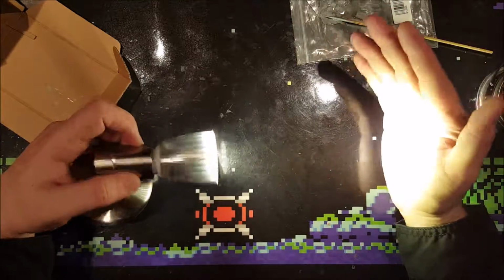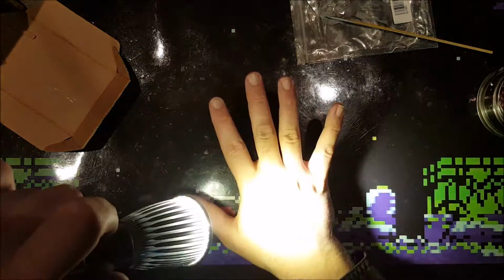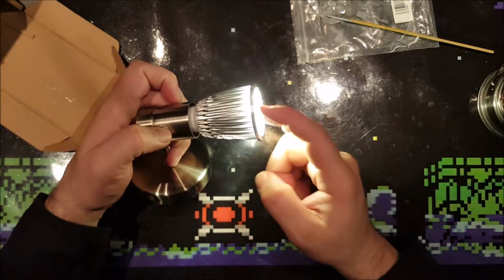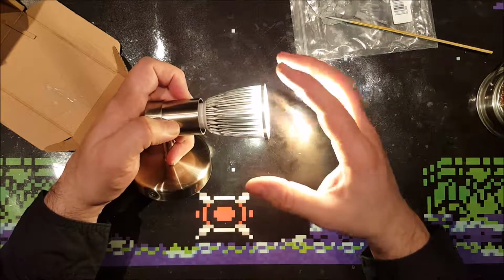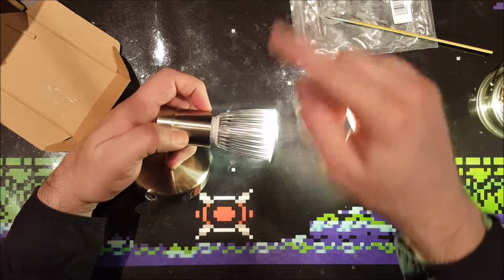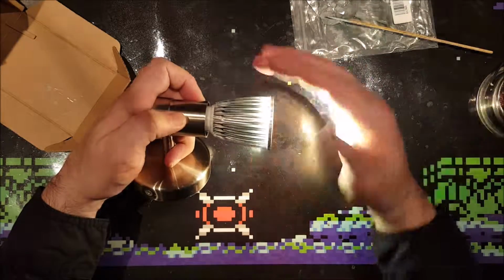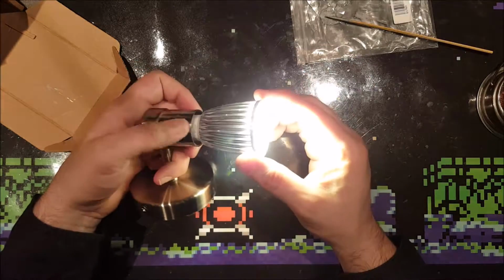The color is warm white. I really like this color. It's a real nice warm white color. It's got some yellowish glow around it, which I do not particularly like, but it's okay. And the best thing I like about this LED is the light which comes from the side of the lens. It reminds me of the older type halogen lamps, which had those red, purple, green, and yellowish colors coming from the sides of the lamp. And this one has that a little bit to it. Of course, it's just white, but it's nice. It's a really nice LED.